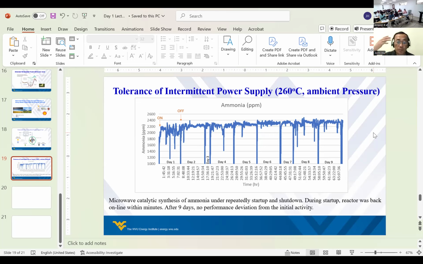The plasma heating is different. There are all kinds of ways to activate the molecule. The whole idea here, you asked a very good question, is to activate the nitrogen triple bond by all means, either by temperature or by microwave energy. Okay, make sense? If you don't have any question, I'm going to switch to the next topic.